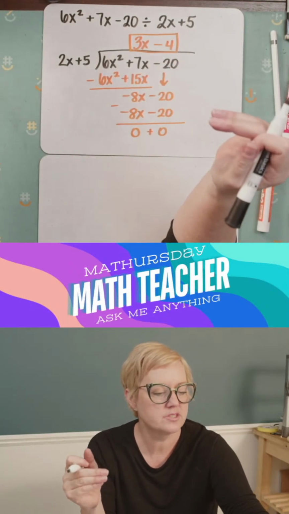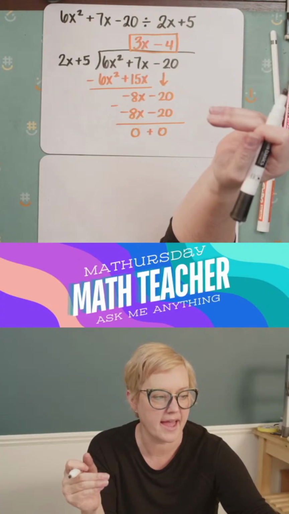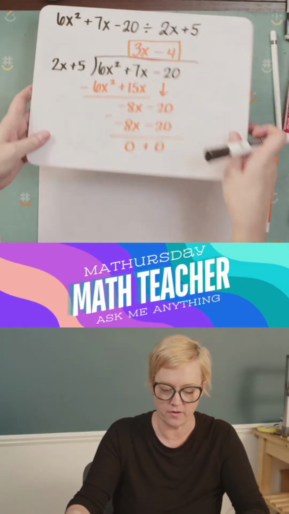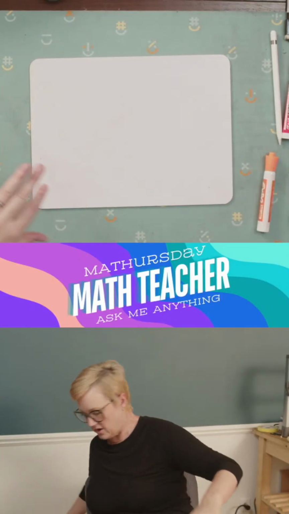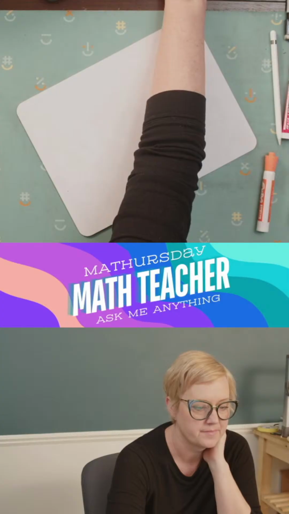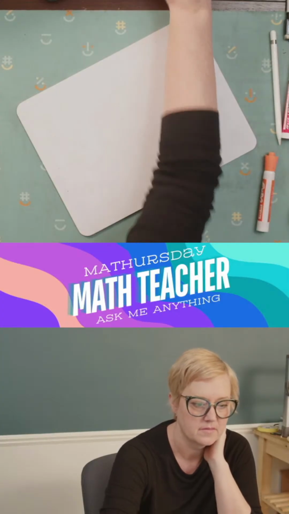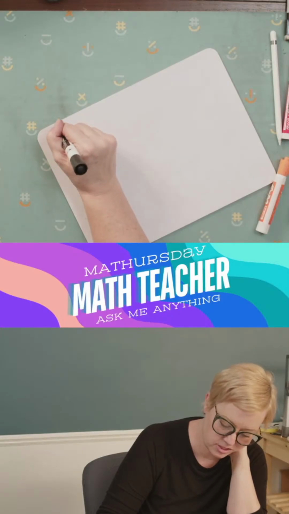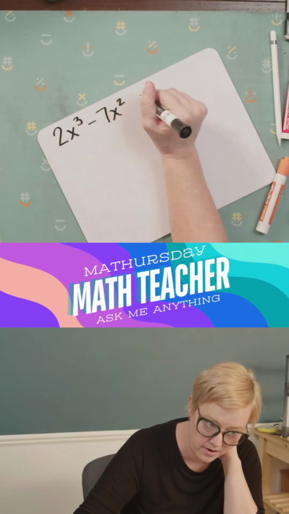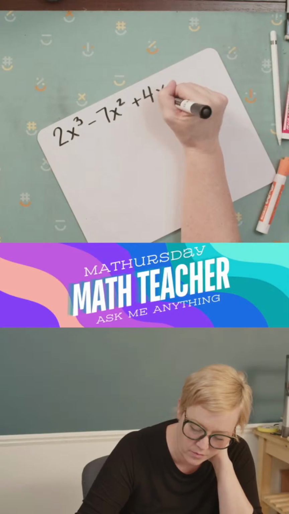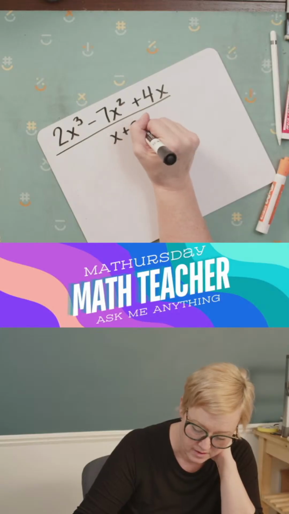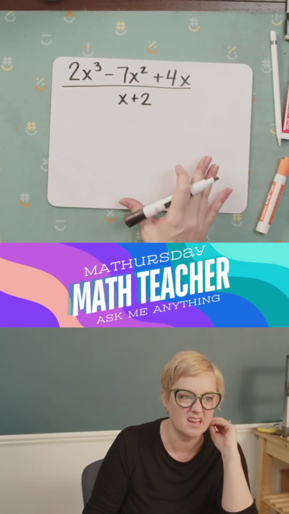Okay. So when you're just looking at the coefficients... Sorry, I completely lost my train of thought there, guys. Okay. So if we have 2x cubed, start with a little bit higher degree, minus 7x squared plus 4x, divided by x plus 2. The reason I didn't really want to do that other one was because it had a coefficient in front of the x, and that was just kind of annoying.